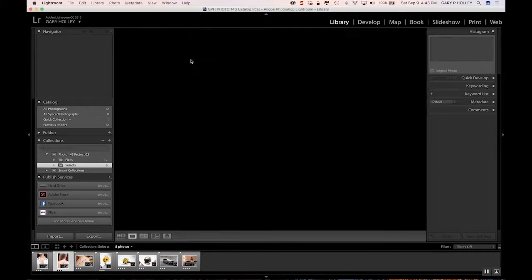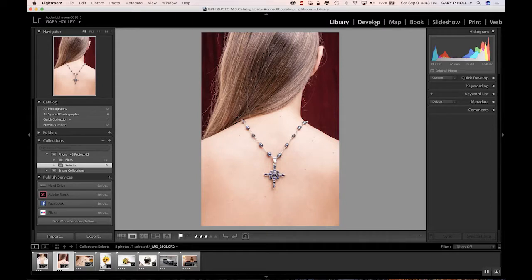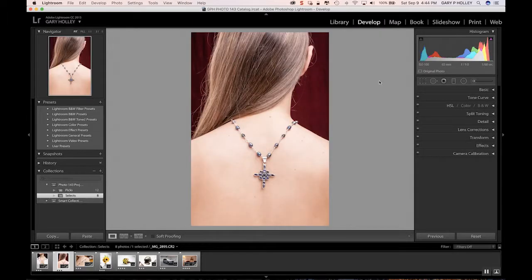So I'm going to start with this image. Here, if I double-click this and click on the Develop module, it brings it forward. Some of the things we want to adjust: remove blemishes and remove dust, if you have dust from your sensor, or you'll see little fuzzy balls in most cases in the sky or in any open area. Blemishes, acne and so on, stray hairs, or there was a perfect shot of something and there was a little piece of trash in the foreground. All those things we can remove locally in Lightroom.